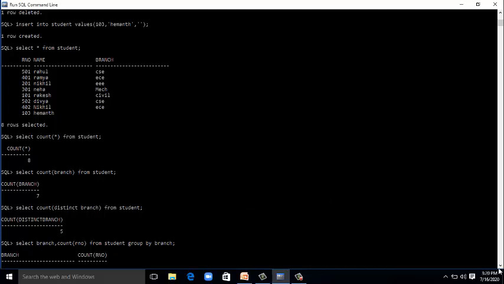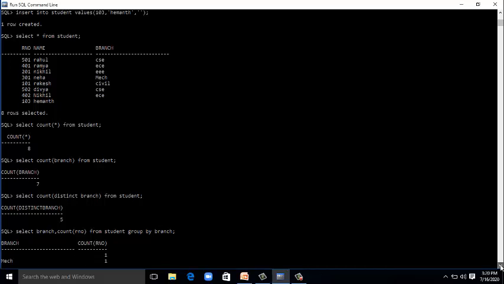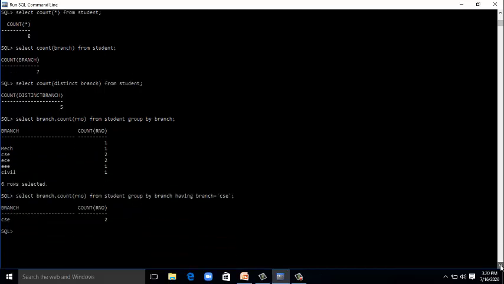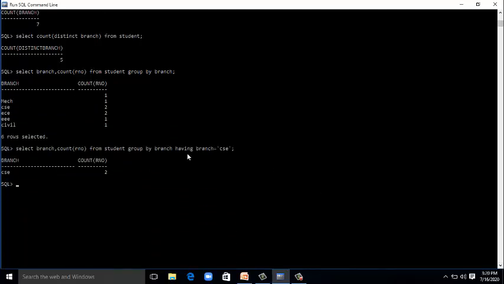And next we will discuss the group by clause. The group by clause is used to group the records. For example, we need to find the number of students in each branch. For that, the syntax is select branch, comma, count of star. We need to display the branch name plus the number of students in each branch. For that purpose we have to use group by. We are grouping the students branch wise, so we have to apply the group by clause to the branch column. So it displays the number of students in each branch.